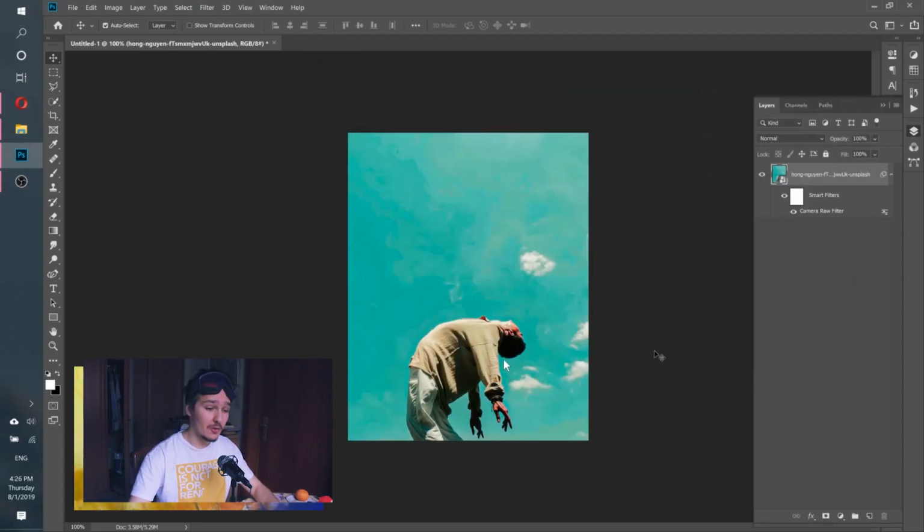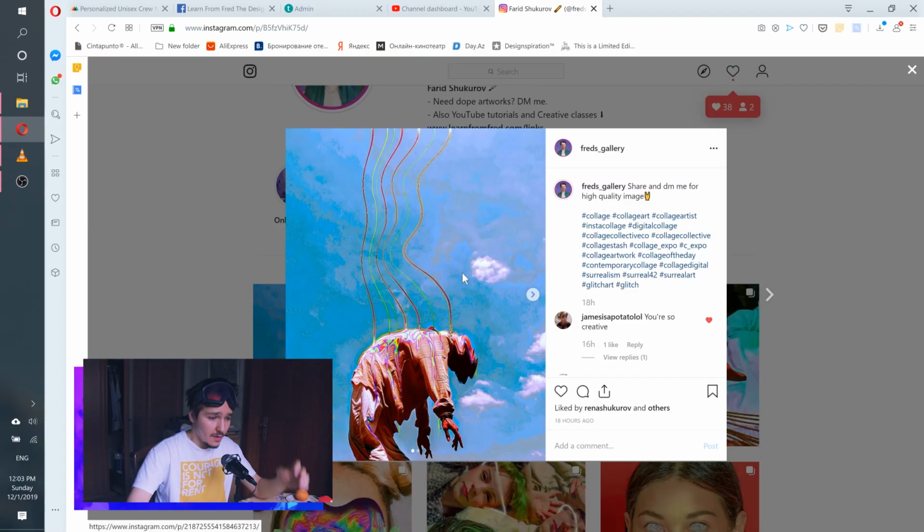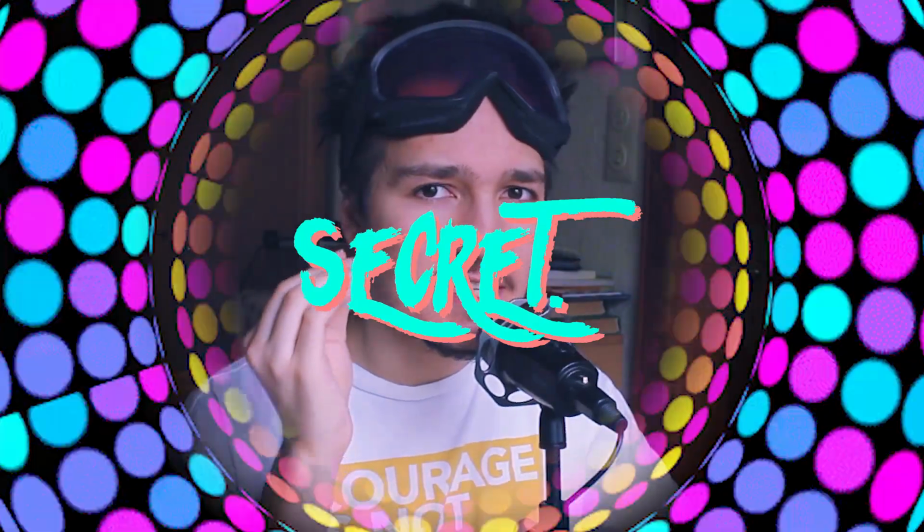I mean, this already on itself looks amazing with these colors, with this posture here. He looks like he's about to turn into some kind of monster. It's just amazing and so exciting. Next step is to actually create this and these colors here, and for that we're going to use my secret technique.